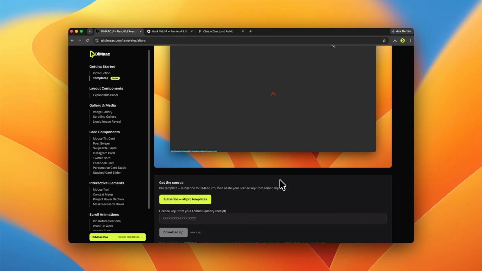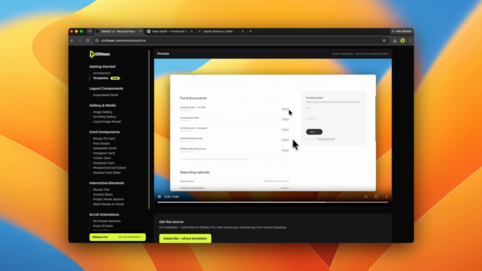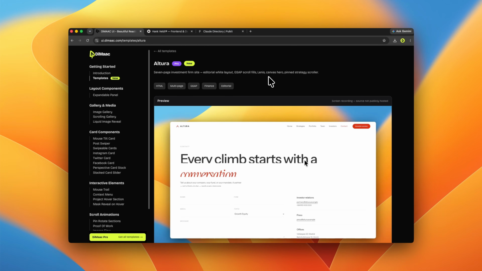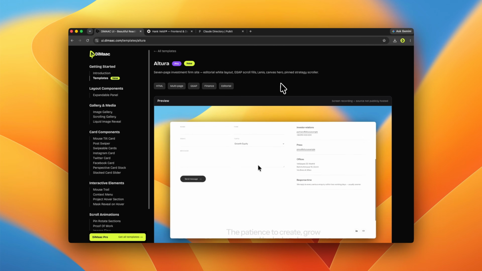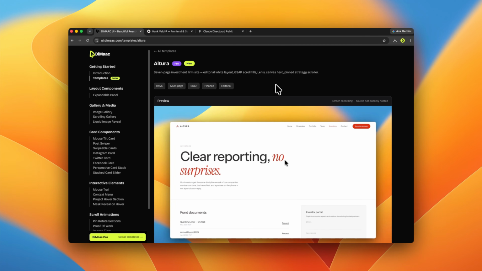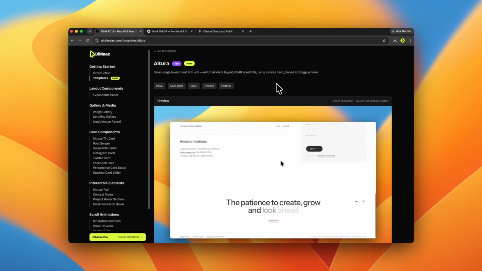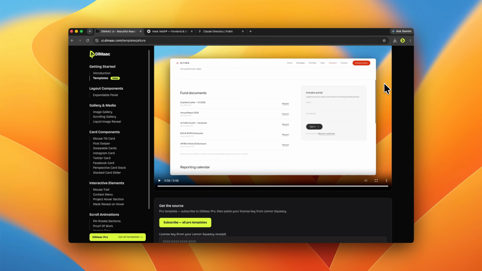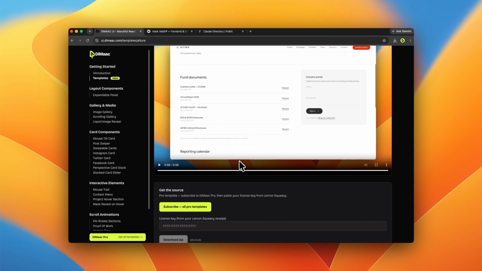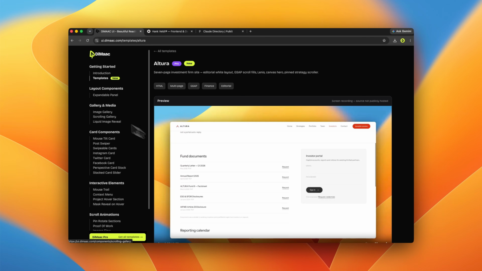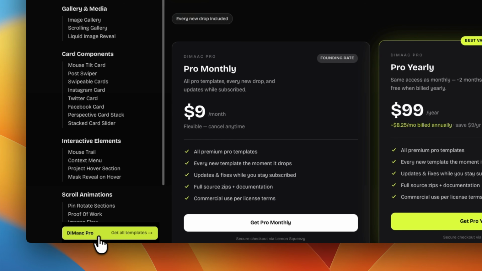Now, the way to purchase this: I've used Lemon Squeezy as the paywall. I didn't want to make it complicated, so I wanted a very quick solution that's easier for me as well, because I wanted to release it pretty quickly. So I've used Lemon Squeezy for the payment stuff, and I don't think you really need to bother about that. All you have to do is, when you want to subscribe, you can just click on here, or you can just go to the pricing page when you click on this DiMAAC Pro.